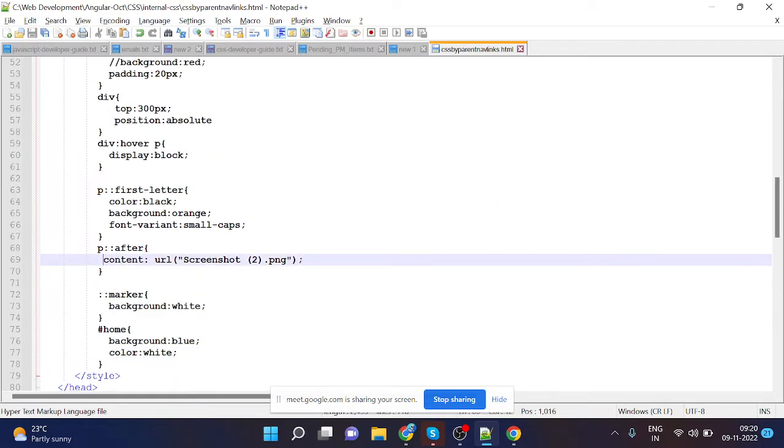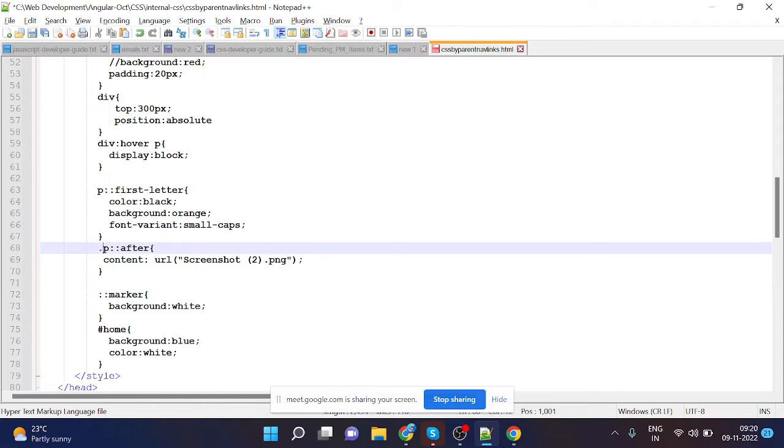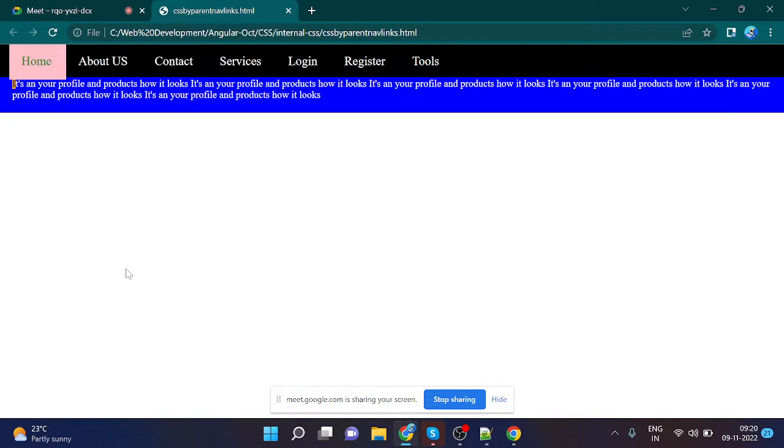Okay, it's fine. Something like the paragraph tag, that's why it added an image. I'm just changing that one, and it came out like this.